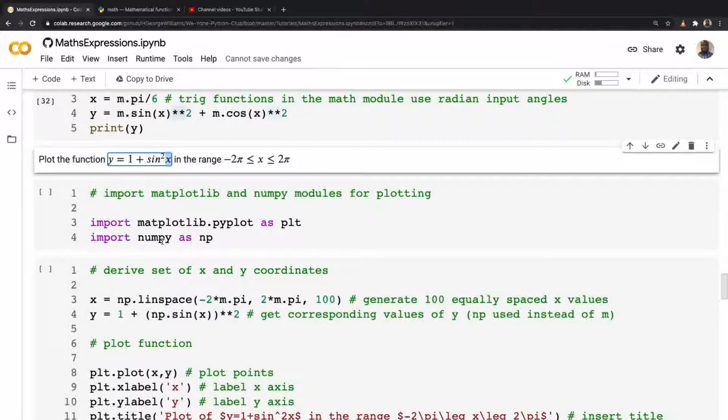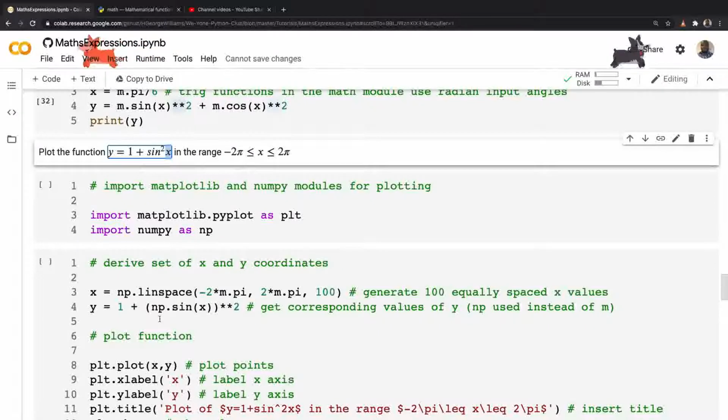The numpy library is very good, it has most of the functions that the math module has. Normally we would have used m.sin x.